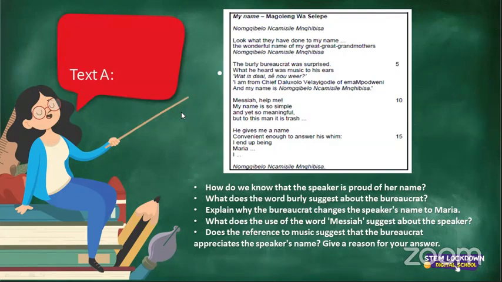Okay, guys, are you winning? Are you winning with this one so we can move on to the next one? What is the figure of speech? Can anyone give me one figure of speech? You guys can even text me privately if you guys are shy to answer in class.